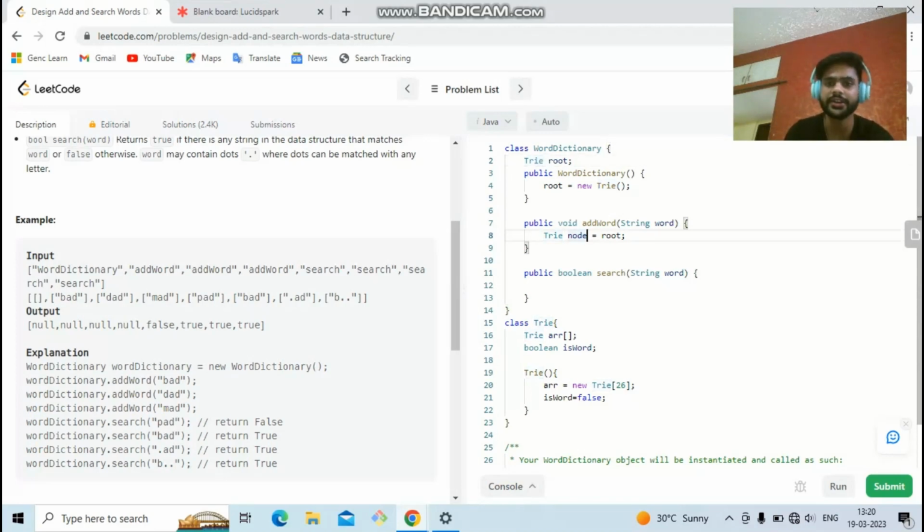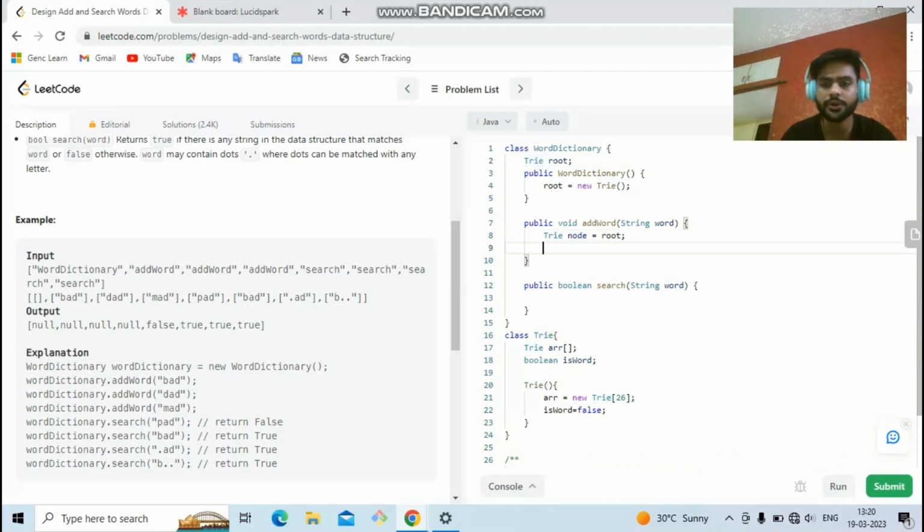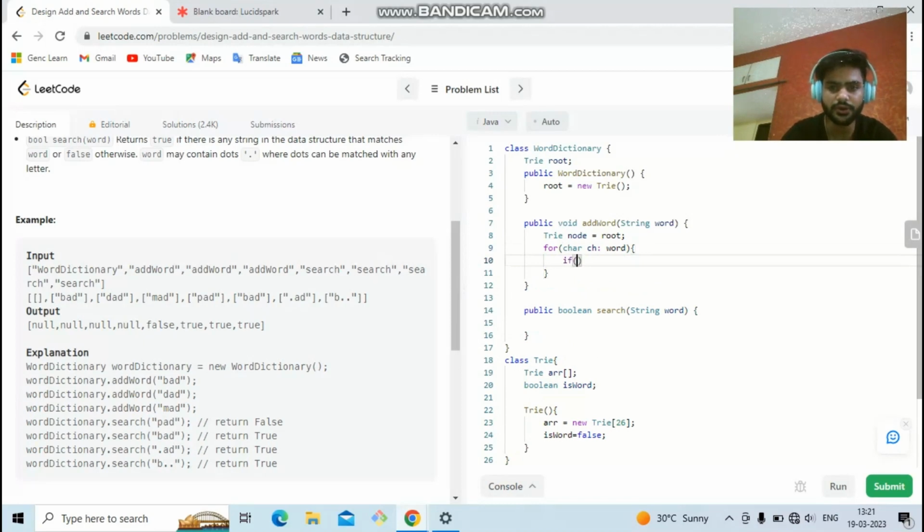So we will create another pointer which will point to our root. So we will traverse every character in our word, and we will add it to our try. So if it is null, we will add one new try node, and if it is not null, we will go to that node.